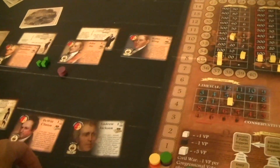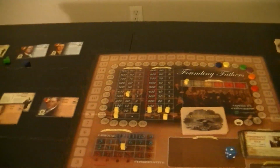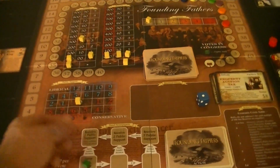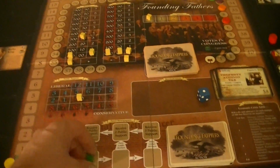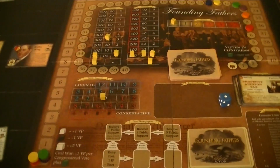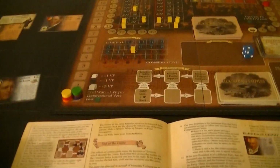Now, we're not going to be using these green cubes. We're going to be using the colored cubes of the parties. But let's pretend a green cube's here. So if this was here, I could pay 1 to do this, or I could move one of these guys for 2 influence forward. Okay.